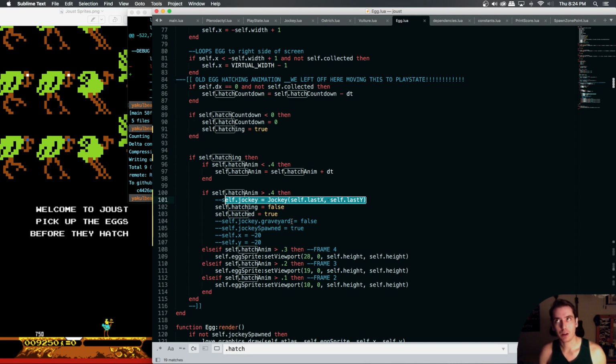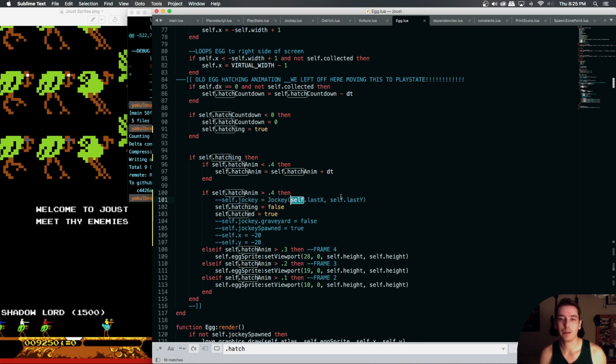And then if you let an egg hatch of the egg in the third index, it'll make a jockey at the third index with the last x and y of the egg at the ith index. Instead of self here, it'll be egg at ith index in a for loop. I sound like I'm talking a different language.